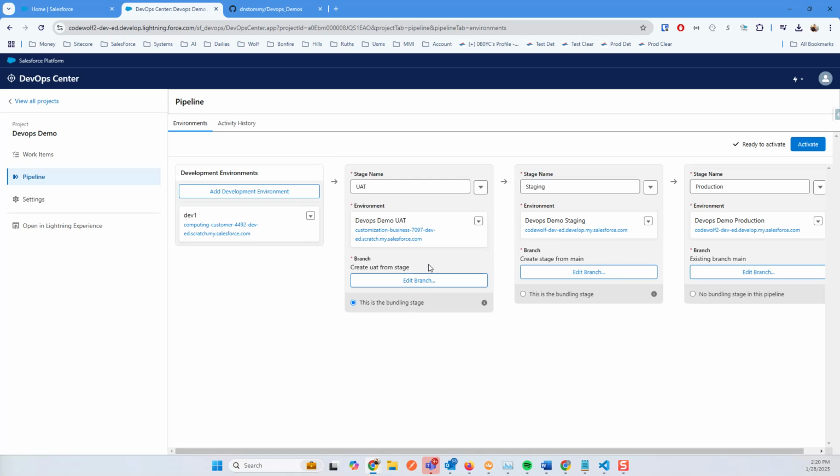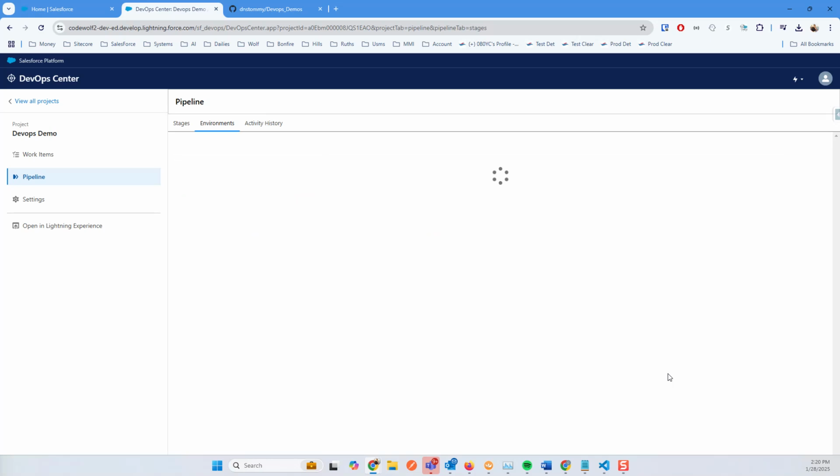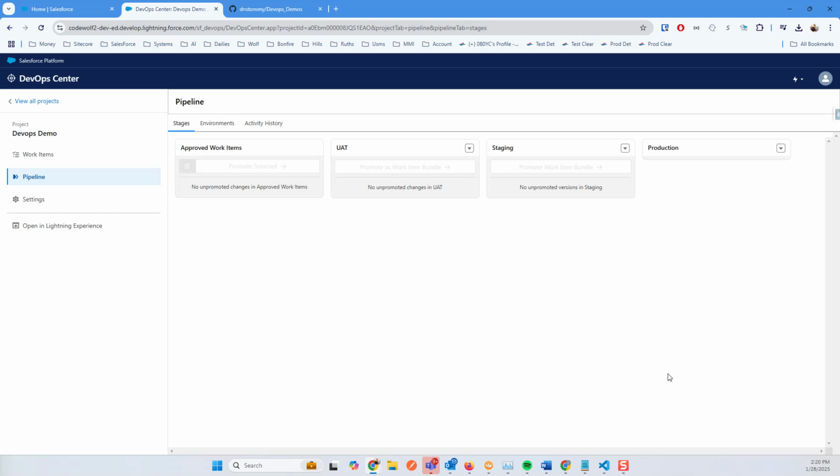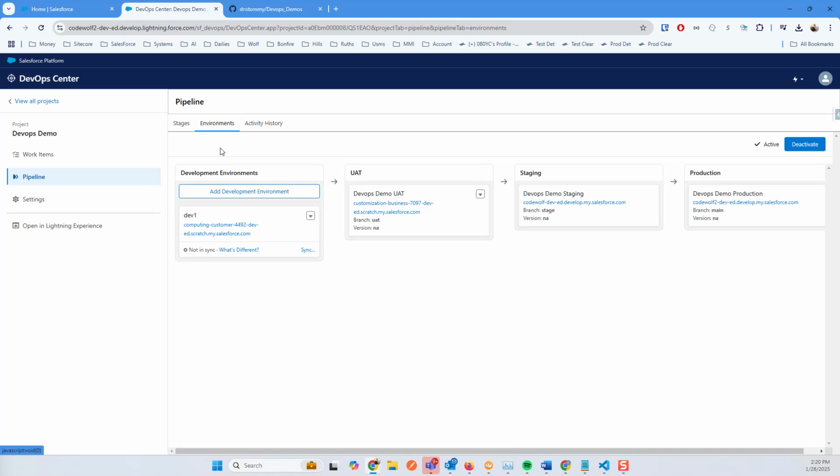So we've got all the pieces built out now, and we can just click activate. And now what we've got is a configured DevOps with all the environments necessary to build this out. So everything is there now. We've got our stages, we've got our environments, and I'm going to stop the video here, and I'll make my next one for actually using it, actually creating something, seeing it go through the wickets, merge conflicts. One thing I want to, actually, I'll discuss that later. All right.